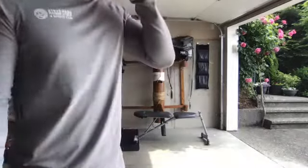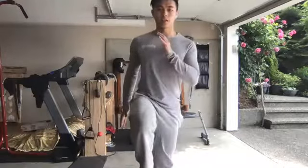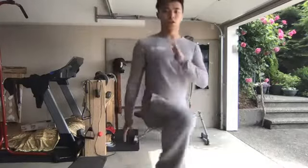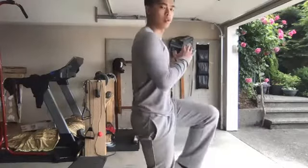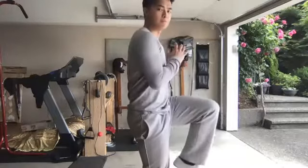Okay. So we're going to do high knees, right? But we're not going to continuously do them. We're going to do a pause. So we're going to high knee, pause, high knee, pause. Okay. We're just going to do this. Make sure you really get that knee up high. Boom, boom. Okay, we're going to do this for a minute. Remember to breathe.